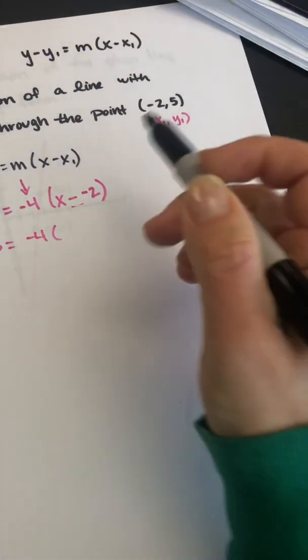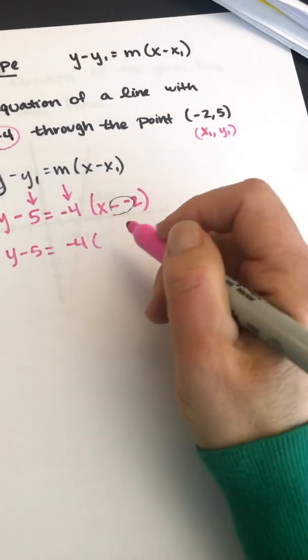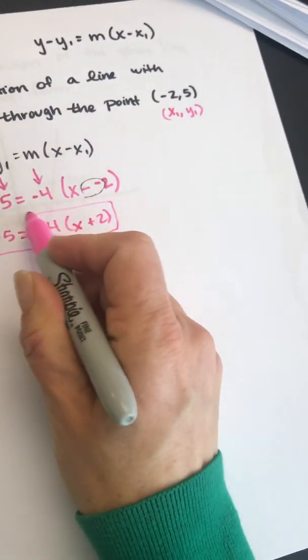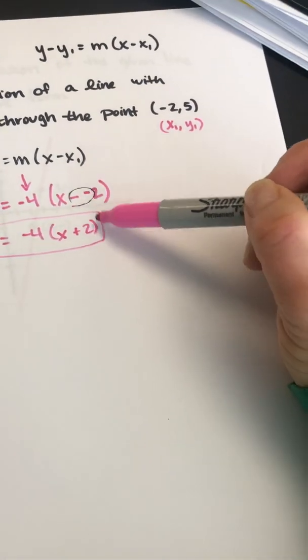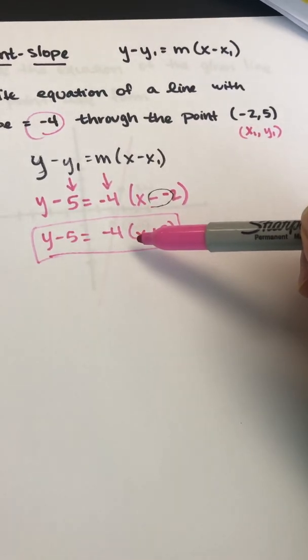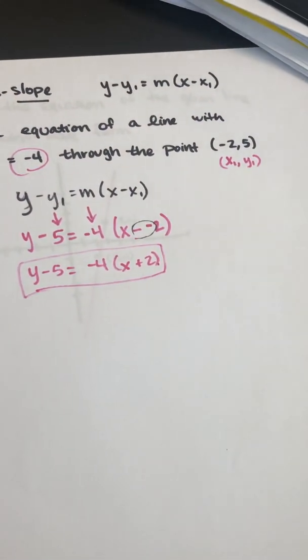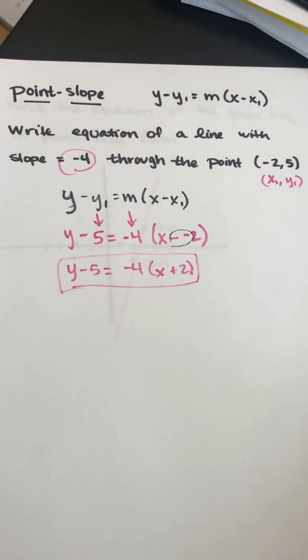With these, when you are subtracting a negative, that now becomes an x plus 2. This would be your final answer. Because now I can look at that and say, hey, I know the point on this graph is (-2, 5), and the slope is -4. So I could go to the point (-2, 5), and I could plot it on the graph if I needed to, and then apply slope from that point and graph the line.